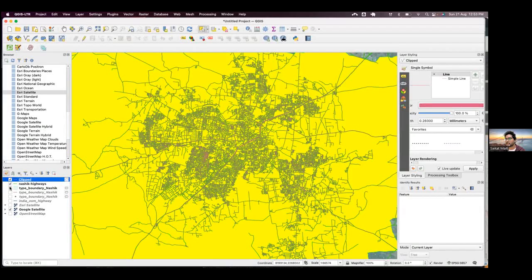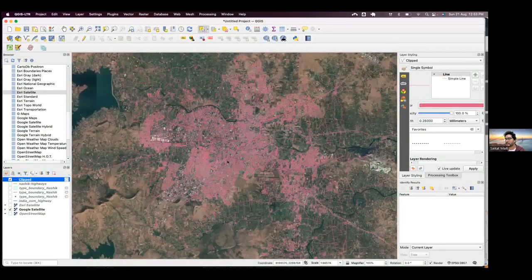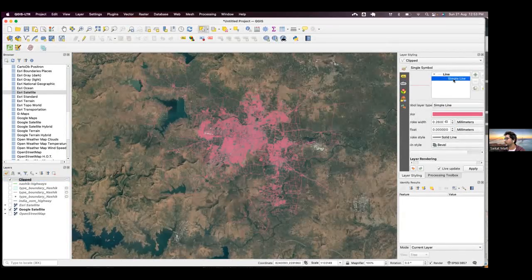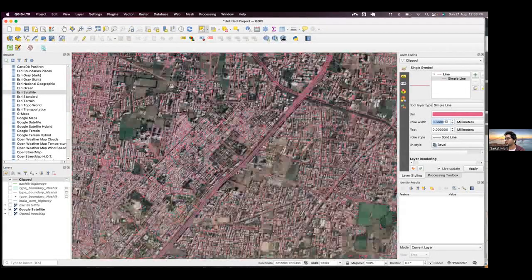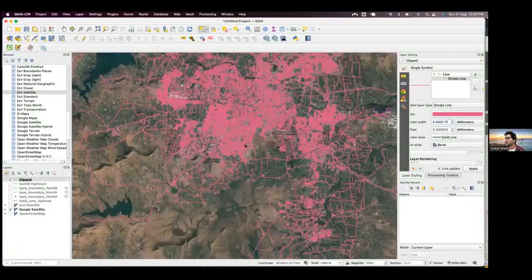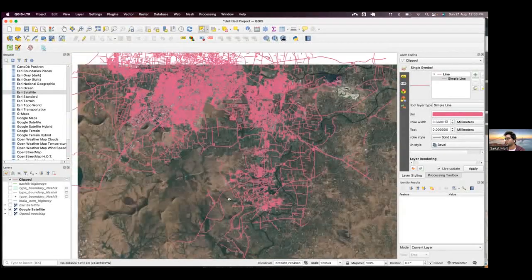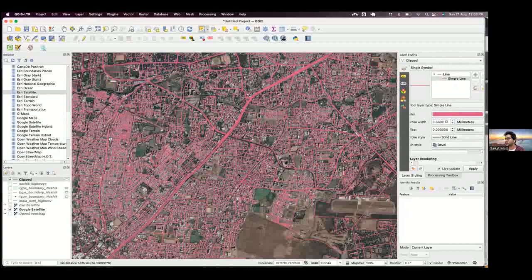Now you can see it is creating a clipped version of this particular data set, and now I am getting an idea of how this Nasik road network is laid out in this particular city.